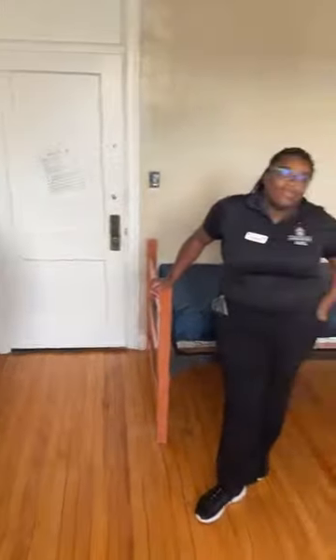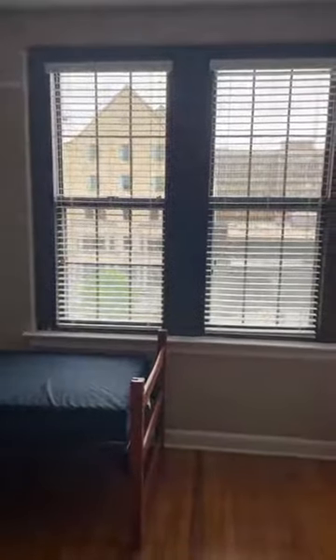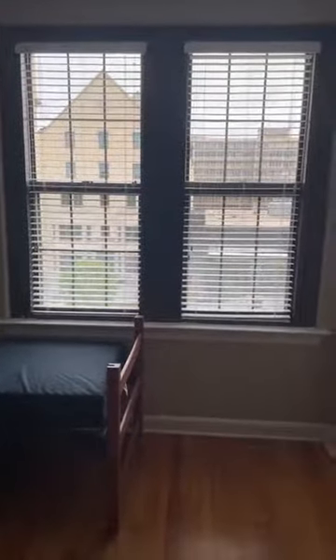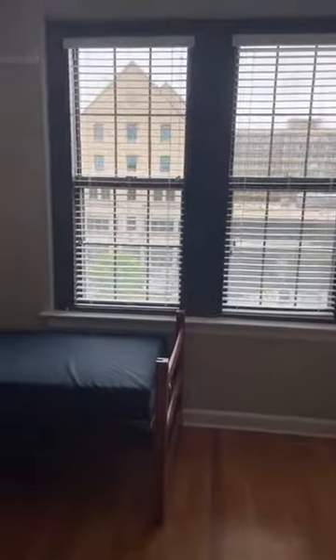Can we see inside the closets? Of course — this is what the closet looks like. We're also going to be uploading this onto our YouTube page, so be on the lookout for that. Can you show us the wall with the windows? The window takes up about half to two-thirds of that wall. And the video will be available in our archive of home live videos.